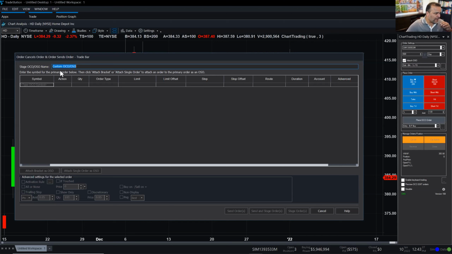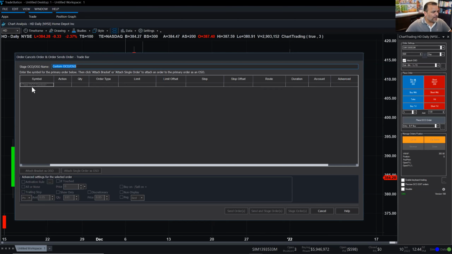So here, I'm not going to be so concerned about staging this order. Notice at the very top, there is a field that asks you for a stage name. If your intention is just to create one single order and not use it again, then don't worry about that box at the top. Now, if you are wanting to create an order that you feel like you're going to be reusing over and over again, maybe it's going to be a time saver to save it as a staged order, and that will give you a little bit more flexibility when sending the new one.